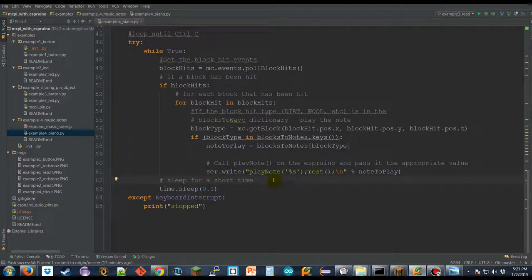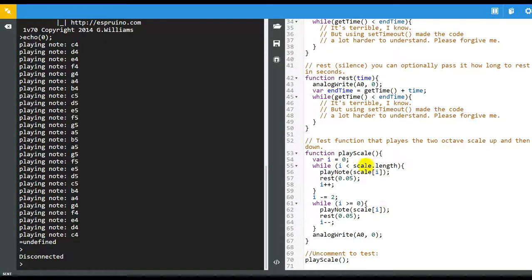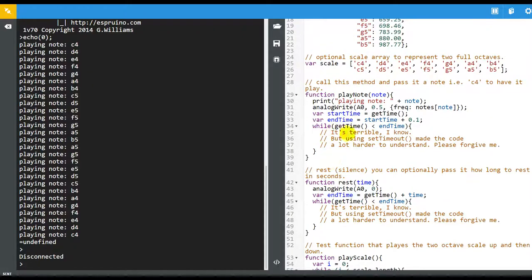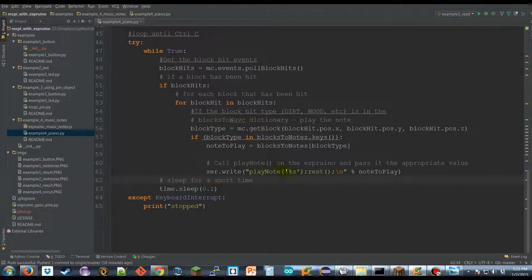So basically, we declared this function back here, the play note function, and it accepts the notes that we want to play. And the Espruino, you can just send it commands through the serial port. So we can just say ser.write, play note, and then we want to pass it in whichever note it is that we want to play, which we will get by looking it up through the dictionary right here. So when we hit a block, we check for it in the dictionary.